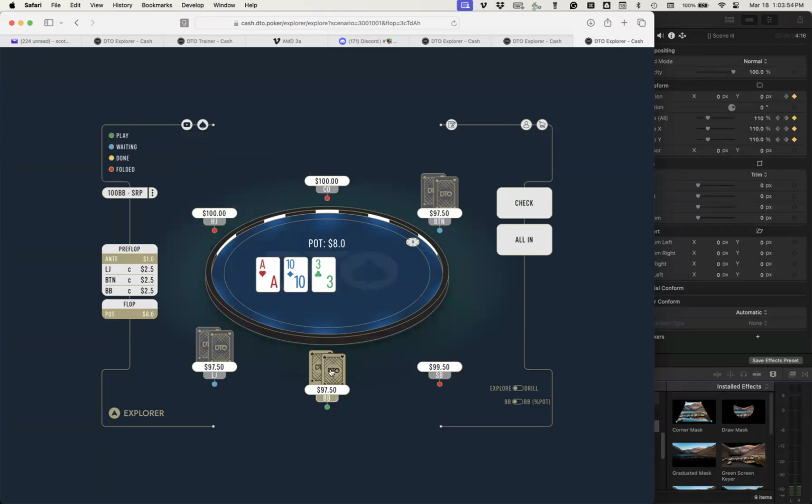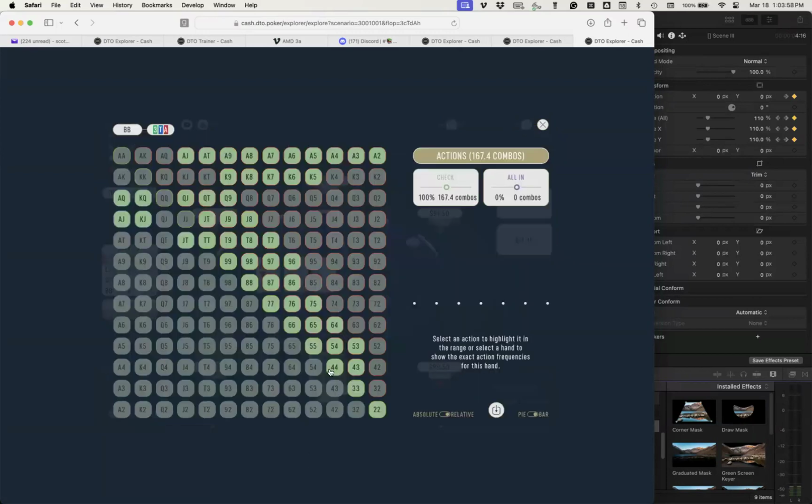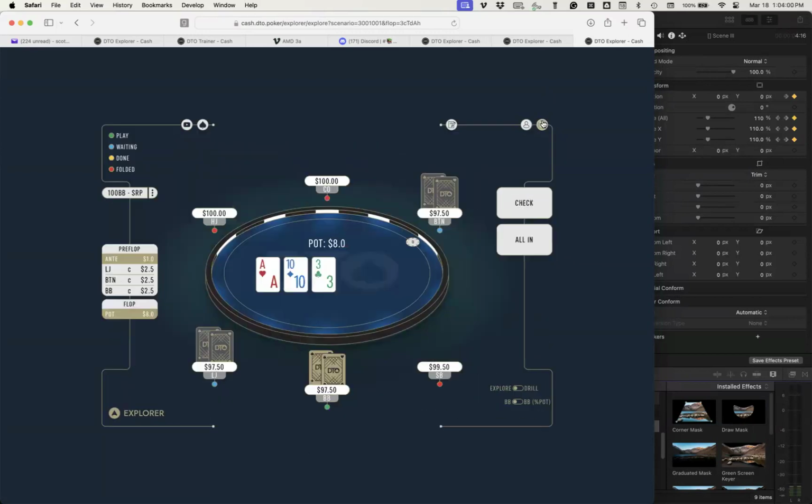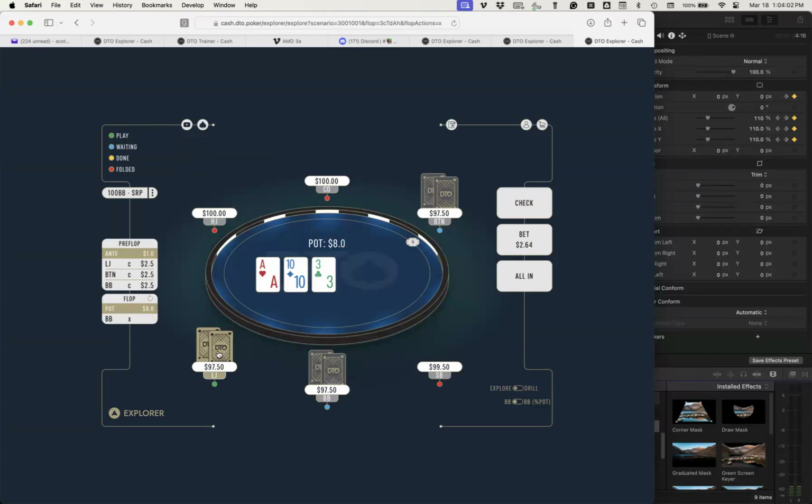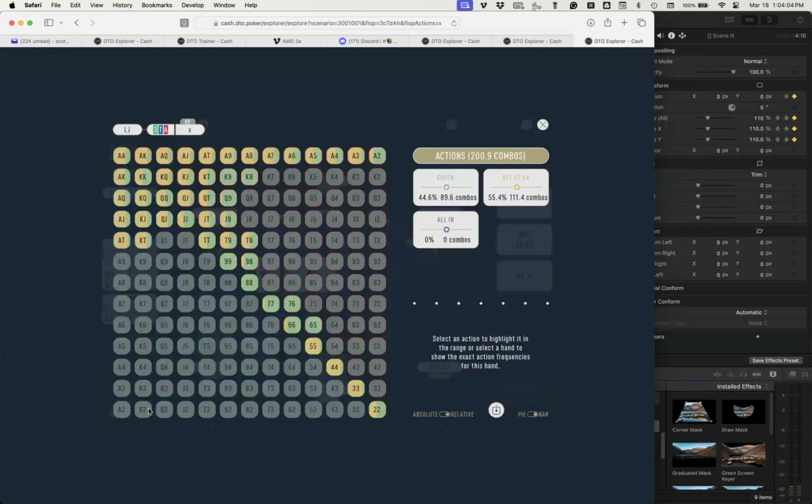Scotty, ace 10's not a low jack board. Yeah, I was just confirming that. Let me just check. Yes, it is. Wow. There you go. No, it's betting 50% of range, 3 ways. Why did you think ace 10 was not a low jack board versus a button and big blind call? In simple 3-way, it did not replicate this result.